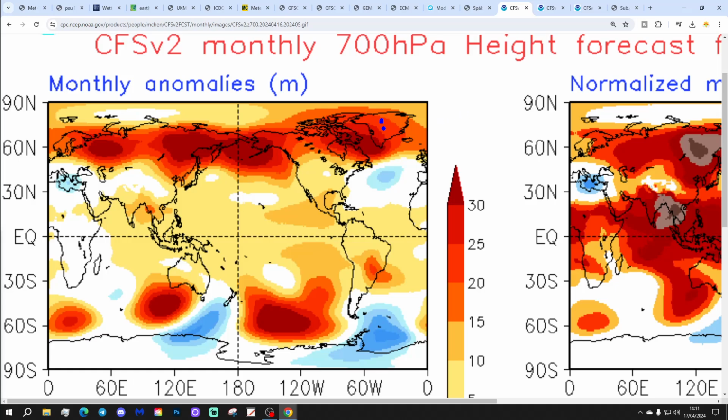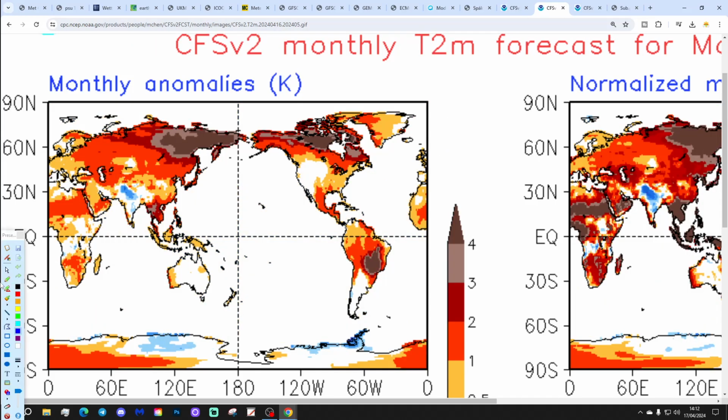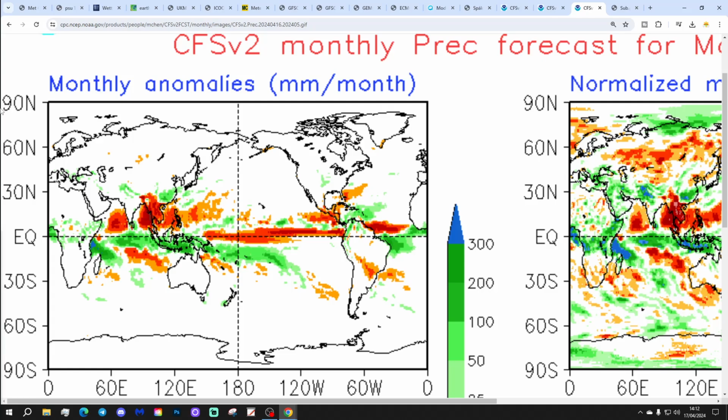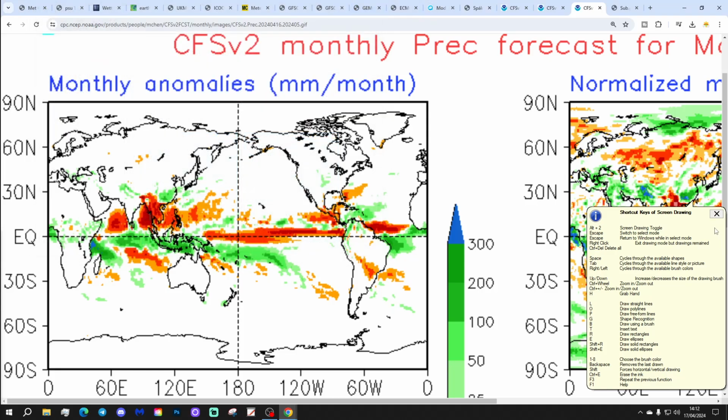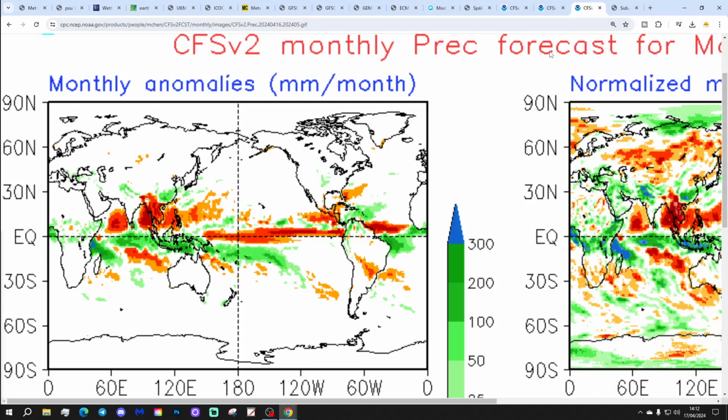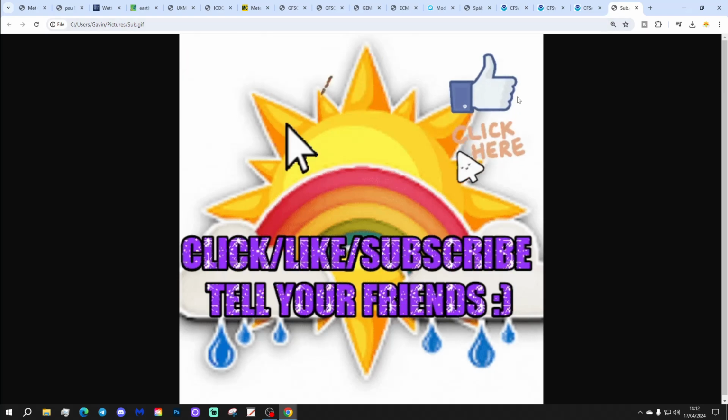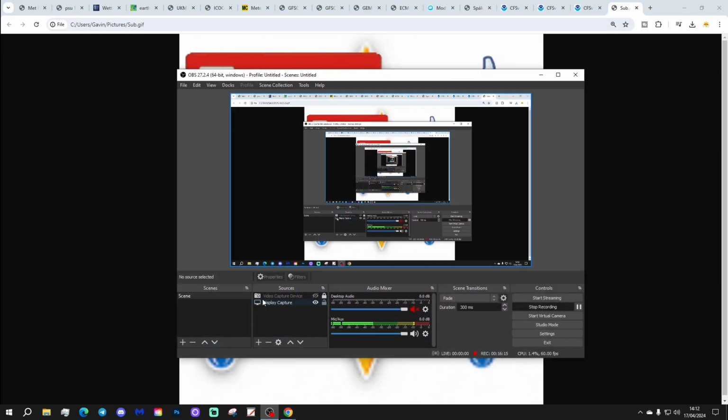We see high pressure up towards Greenland and in the Atlantic, low pressure down here, and winds coming in from an easterly direction. Of course, May is a very easterly month, so it is quite typical for a May weather pattern. The temperature anomaly is just a little bit above average, not excessively so. The precipitation anomaly shows no particular signal. As I say, hopefully, we will have the CFS weeklies back tomorrow.